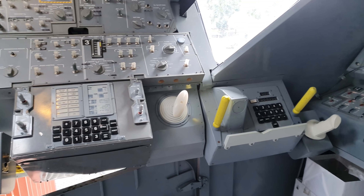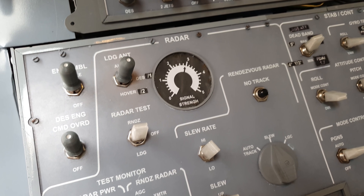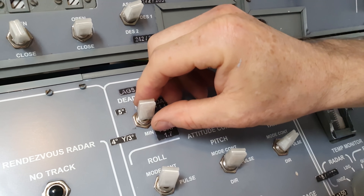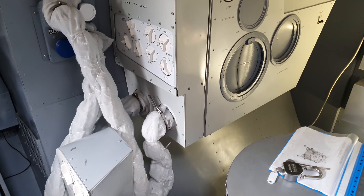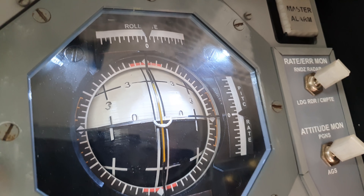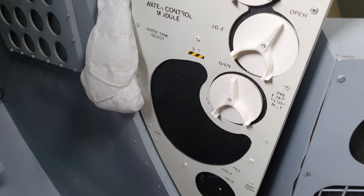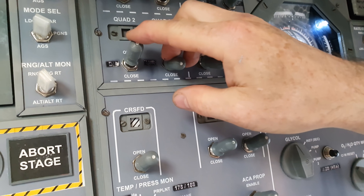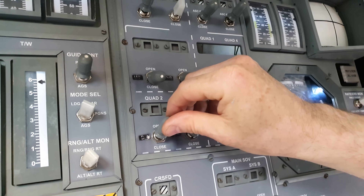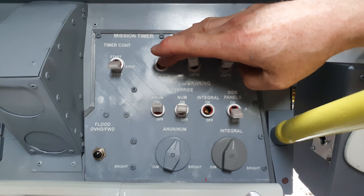More printed parts were used later to build the onboard computer. By the way, this computer is the grandfather of modern computers. I think it's the single most important component and, in my humble opinion, its performance was the decisive factor in getting the crew to the moon and back safely. The fun fact is, already in these pioneering times, there was a simple troubleshooting recommendation: if you don't know what's wrong, try to turn it off and on again. There are a lot of switches, very popular with children — as soon as they enter, you can hear a non-stop high-frequency clicking sound. The panels, made to last for a lifetime, have about two weeks' longevity here.